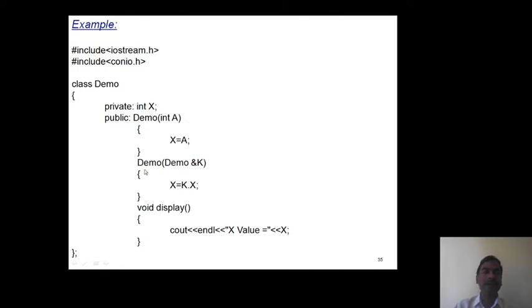Again we are defining another constructor, demo of demo ampersand k. Here k is a reference to the object. With the help of this object, we are assigning x equal to k dot x. So this one is the copy constructor. And the display function is used to display the x value.